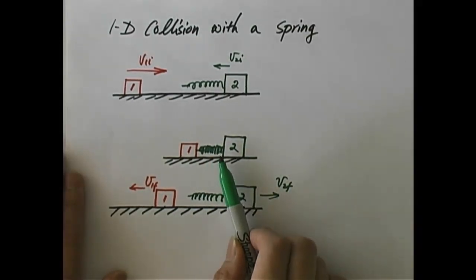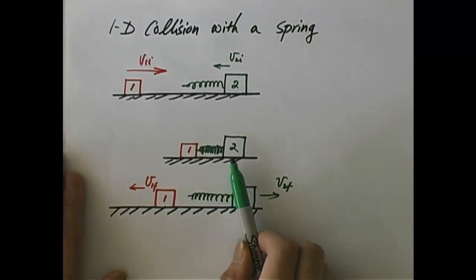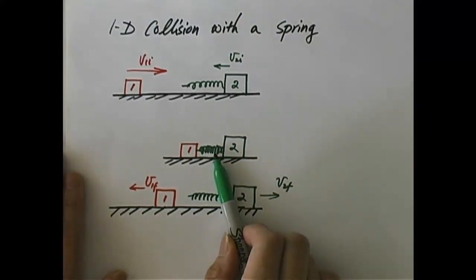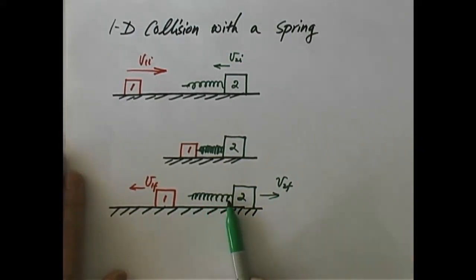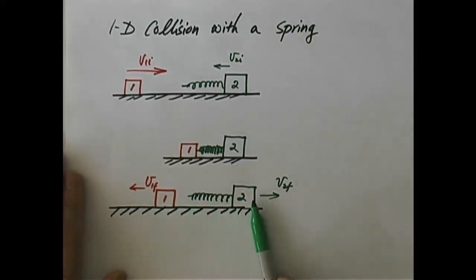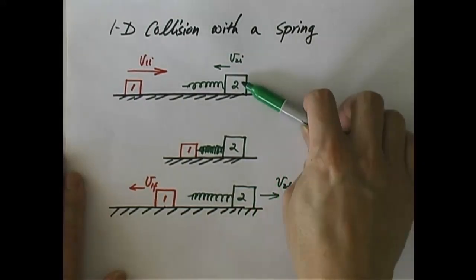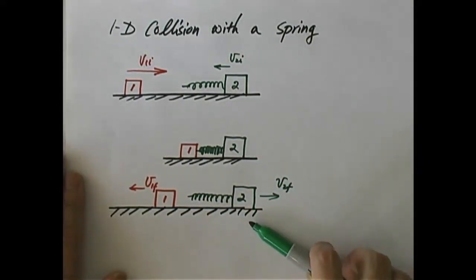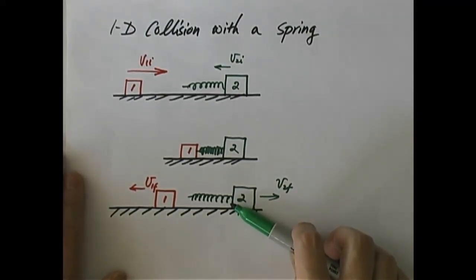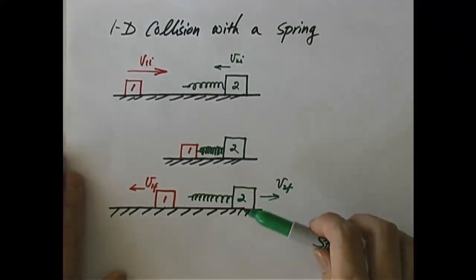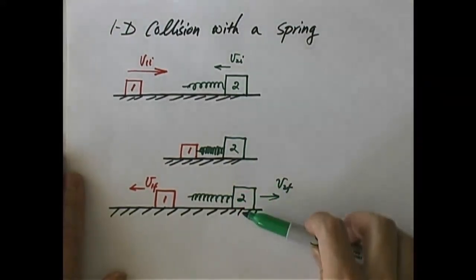This is a temporary situation because the energy stored in potential form is totally released. Once the collision is over, the spring is no longer compressed — it's completely decompressed. So all the potential energy stored on the spring gets released back. If you go from the initial state to the final state, the spring does not really retain any energy at the end of the day, and therefore you also have conservation of kinetic energy between the initial and final states.